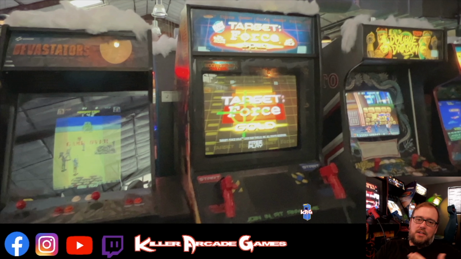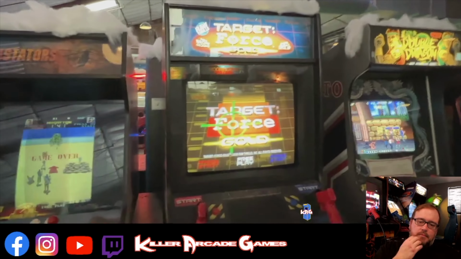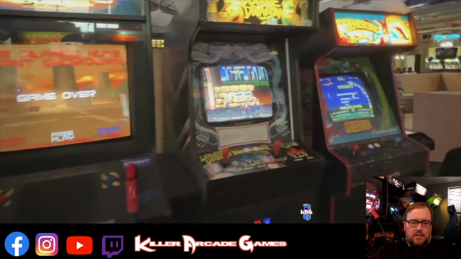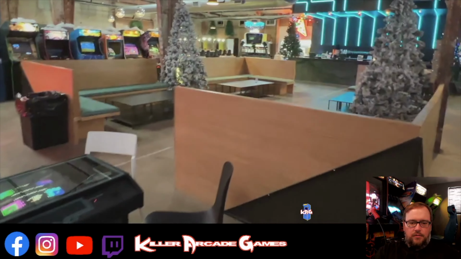In fact, I could change this cabinet behind me to say Target Force, just with a menu change setting, but interesting they had both there. I didn't get a chance to see the side art. I wanted to see if it was different and said Target Force, but I did not look, I forgot. That's a pretty cool little seating area they have right here.